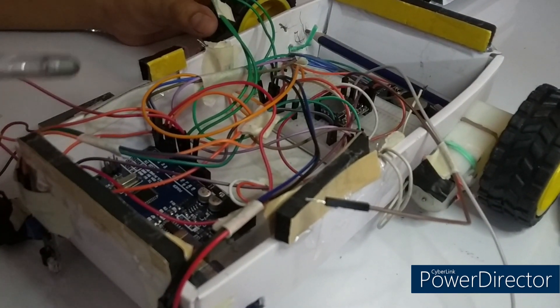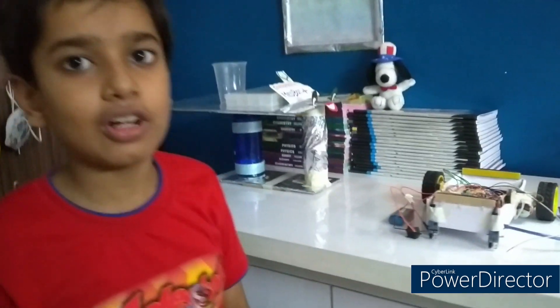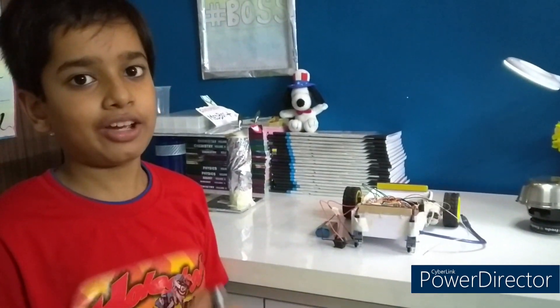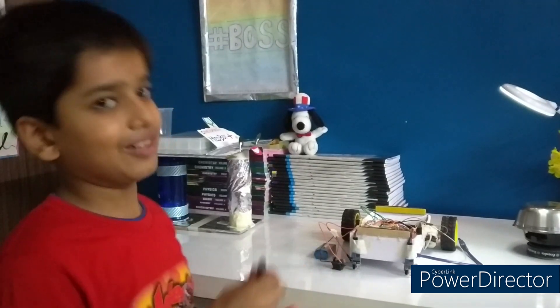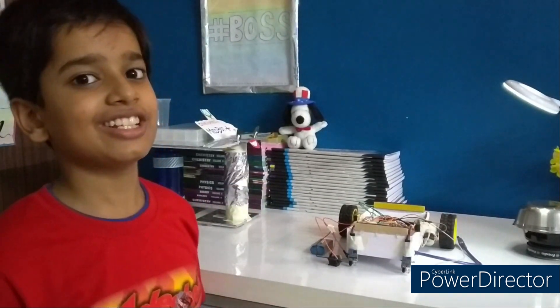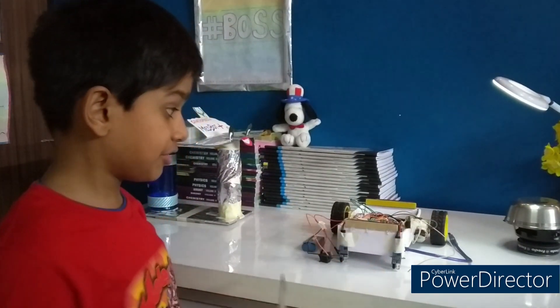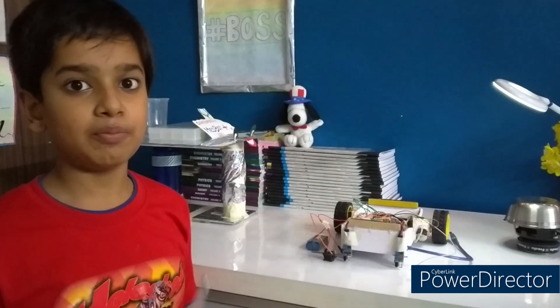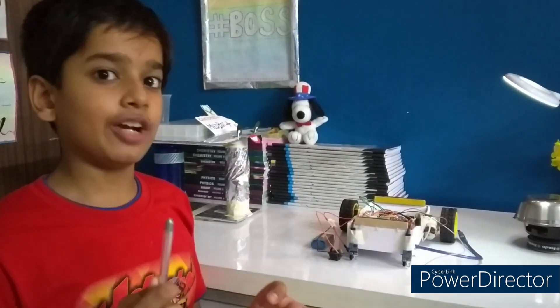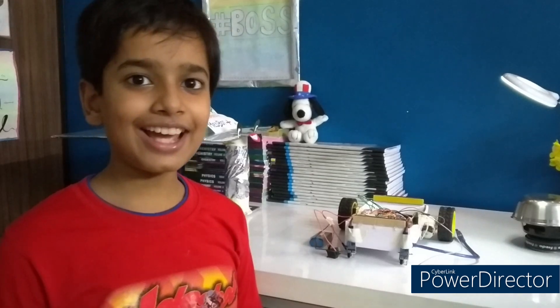Though it looks simple, it was not actually so simple — it's pretty tough. I learned how to use these modules from the internet, how to wire them, but the whole logic was my own. This will definitely be helpful for my grandfather because we've already started using it for a while. I wish to make a more advanced version with Bluetooth and Wi-Fi so we can control it from our phone in case anything happens. Hope you like it. Thank you!